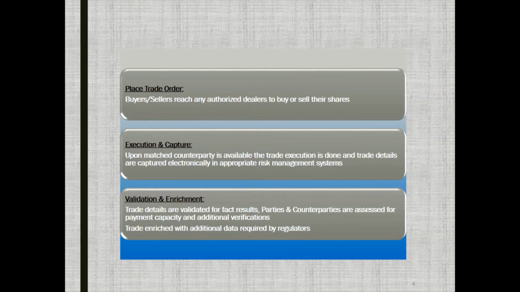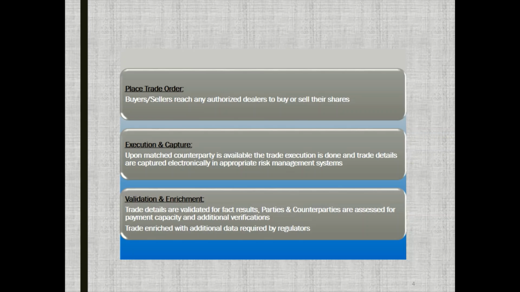So let's move on to the next one. So this is placing trade order. What is placing trade order? We have buyers on one side and sellers on the other. One wants to buy something and the other wants to sell the same thing or a different thing. We want to know from whom we can buy. We will have our own needs, and sellers will have their own needs. So we want to identify our product, on which quality and which quantity we are looking for, and how much price they are quoting. We want to know who will be the best seller or the best buyer for us.